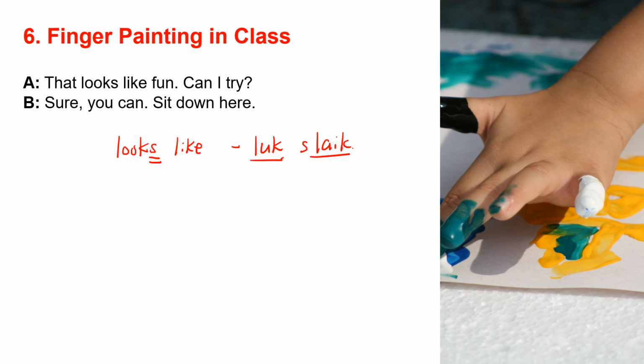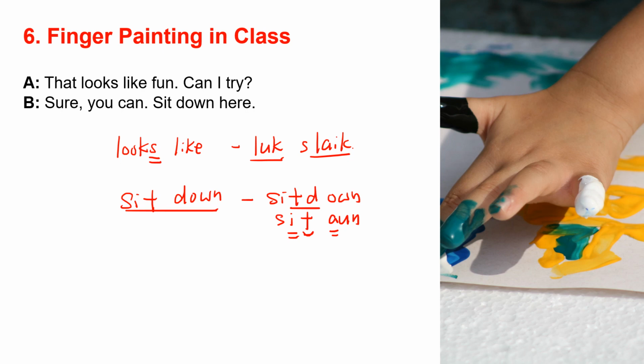Can I try? Sure you can. Sit down here. S-I-T D-O-W-N, sit down. But you can hear American people saying sit down. Because S-I-T and then D-O-W-N. T and D sound similar. So let's say T here, sit, and then on, sit down. This T comes between two vowels. It flaps. Sit down. You can say sit down.